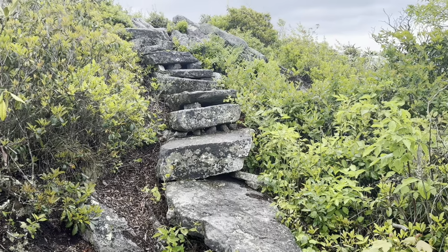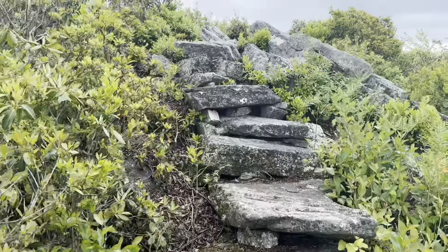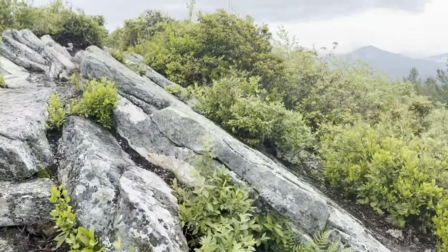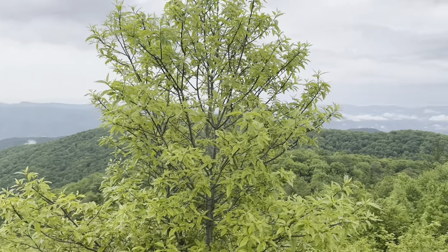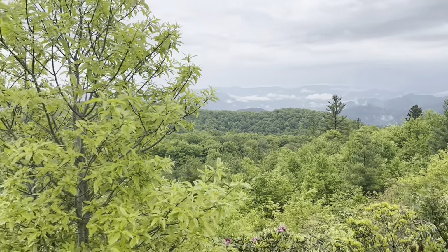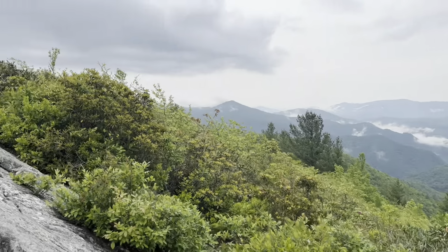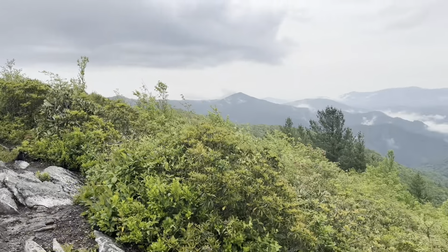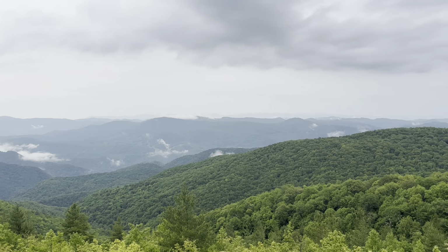All right, so we're climbing up. I don't know what this is called. Do you, John? Anyway, it's a place where they give you a bad weather bypass to go around if it's going to be raining, or if you just don't want to do it, you can go around. Trickle and Bluebird decided to bypass down below us. John and I decided to go for it, so we're up here. Big Fire Scald Knob. This is Big Fire Scald Knob.